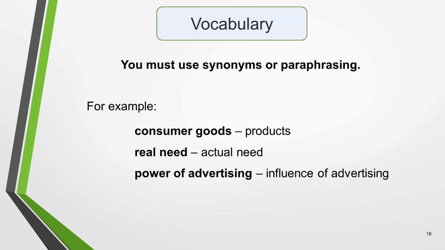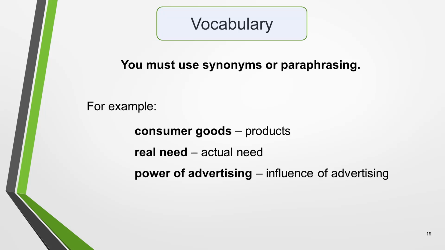I didn't come up with many for this question. If none come to mind immediately, don't waste time trying to think of them. Here are the few words I did think of. Consumer goods could be products. Real need could be changed to actual need. And the power of advertising could be written as the influence of advertising.